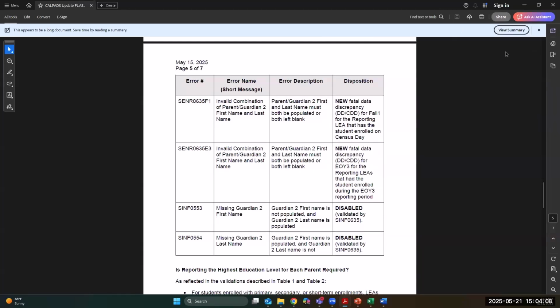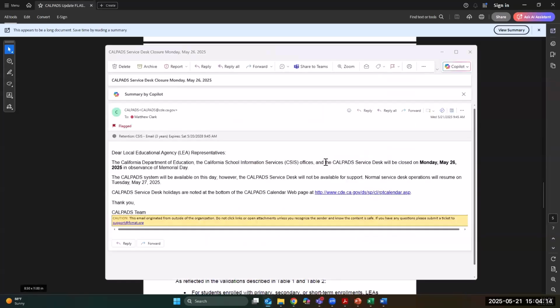And the next thing I wanted to bring up was, and hopefully we all have it off, that the service desk will be closed next Monday for Memorial Day. CALPADS will still be chugging along. I'm pretty sure it will be. So anyone that's off that wants to work, it'll be working, but you won't be able to put, well, you could put a ticket in, but there won't be anybody at the desk to answer your ticket till Tuesday. And that's the email that was sent out a couple days ago, I think.